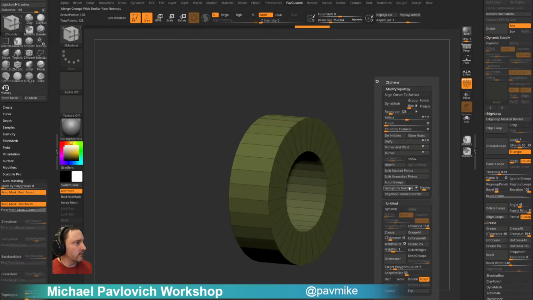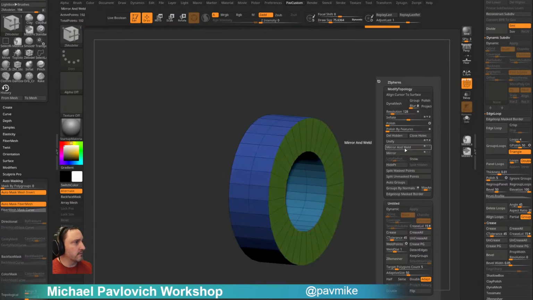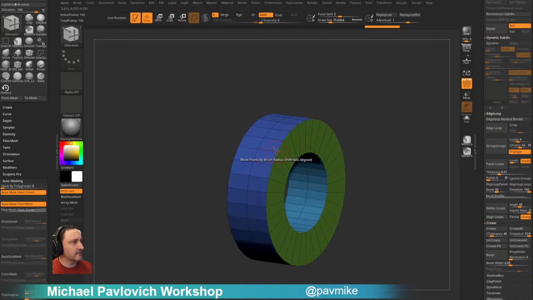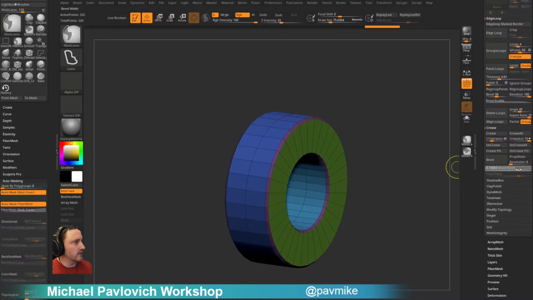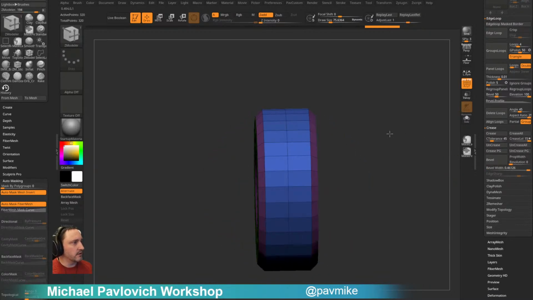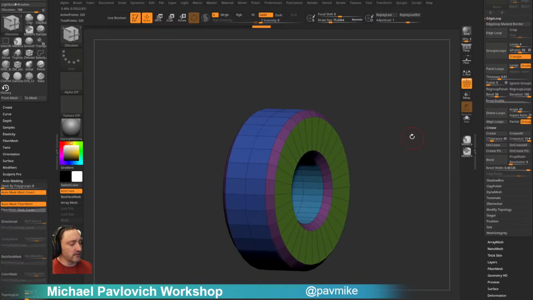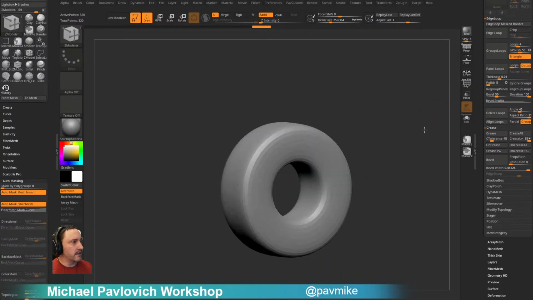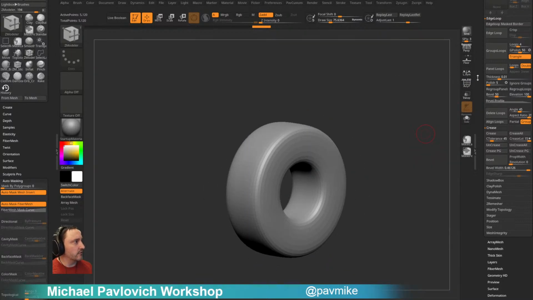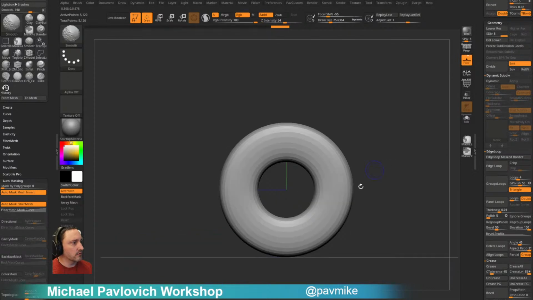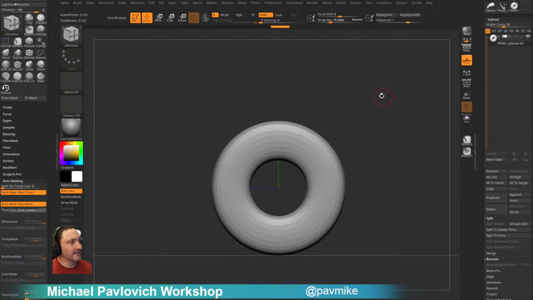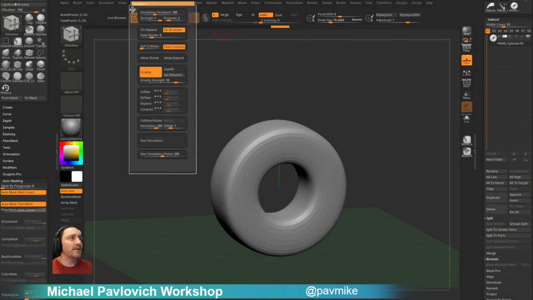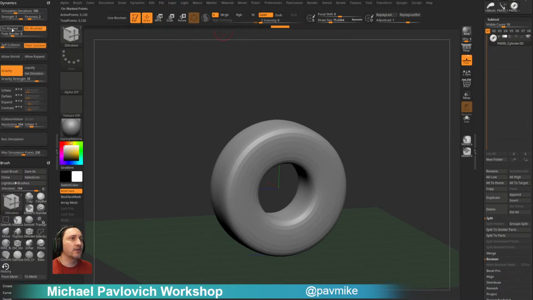Then we'll group by normals, geometry modify topology, mirror and weld across the x-axis. You could bevel these, but you can also go in here to bevel, hold down control, and bevel in between all your polygroups here. So now we have a tire. We'll hit D for dynamic, and go ahead and apply this geometry. Now we should have a floor that'll appear wherever the bottommost part of our subtool is. When you go in here to dynamics, you can say, here's our floor collision.